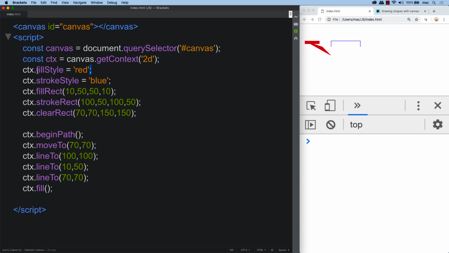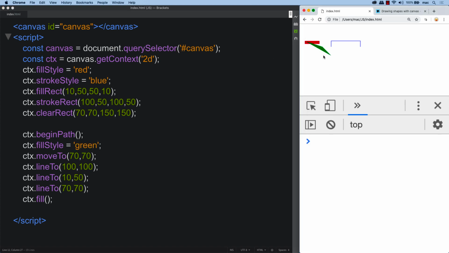And if we do want to change the fill color, we can do that as well. If we want it to be green, you can see that now the fill color is green. So when you do fill, any open shapes are automatically going to be closed. What it's going to do is close the path of that open shape. And that's why we didn't have to include the last lineTo, because it's automatically closing the shape.